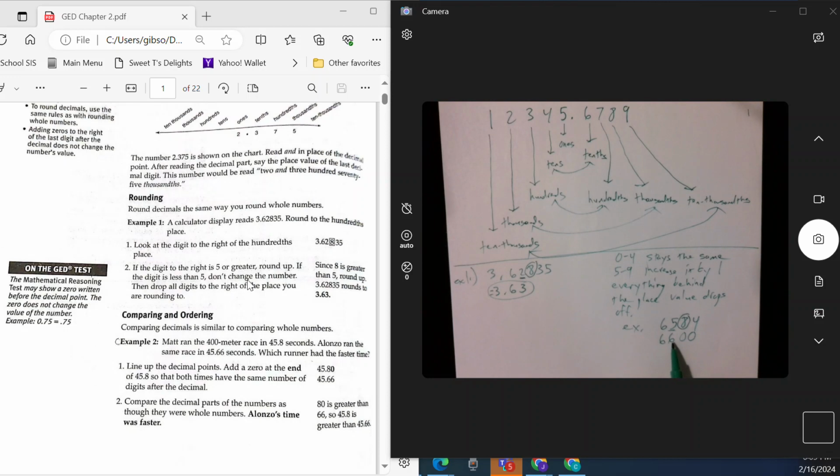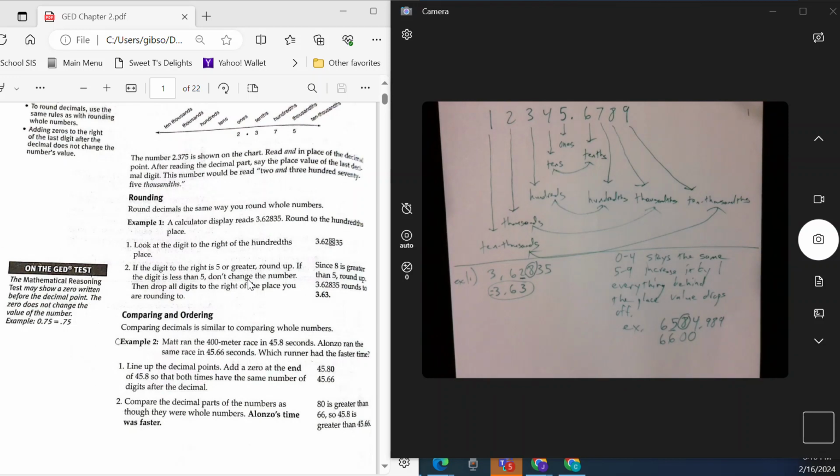Again, when you're rounding in front of the decimal, every digit behind it before the decimal becomes 0. Now, if we did have values behind the decimal, they would just drop off. Whenever we round in front of the decimal, your answer will not have any decimals behind it. So you would just do regular rounding and anything behind the decimal would be dropped off. So this would still be 6,600 if I asked you to round to just the hundreds place.